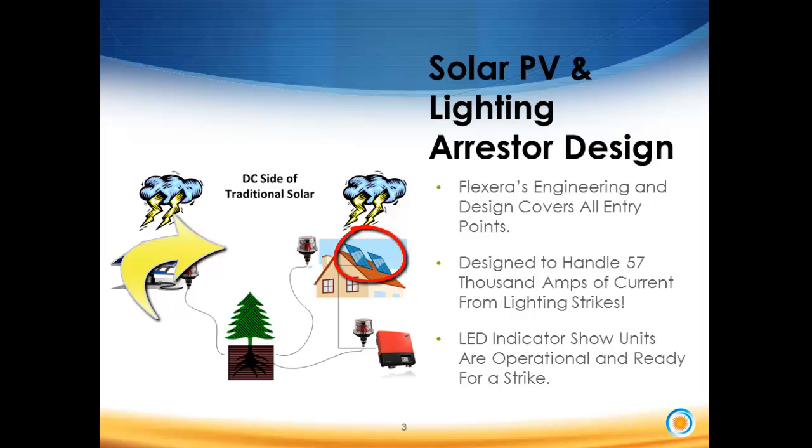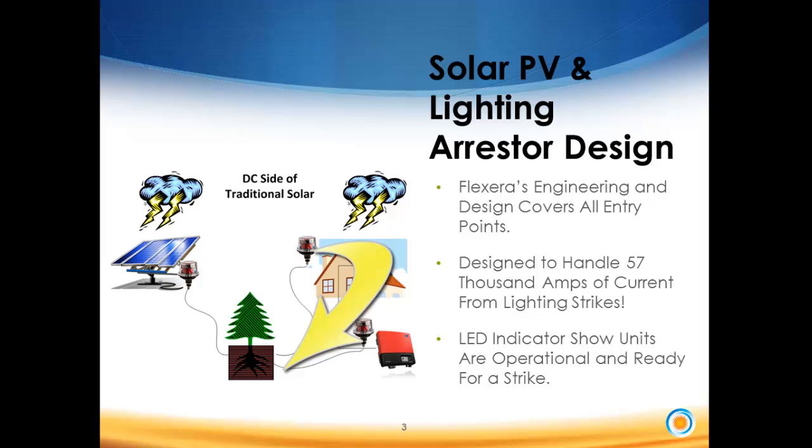The DC equipment is located closer to the actual panels and the equipment found in the array. By mounting the surge arrestors near the array, any energy from the strike is safely diverted to earth ground. This energy would normally travel through the wires, down to your solar inverter, and into your house. Another surge arrestor is placed near the inverter on the DC side to contain any strikes which could enter the wires between the panel and the inverters.